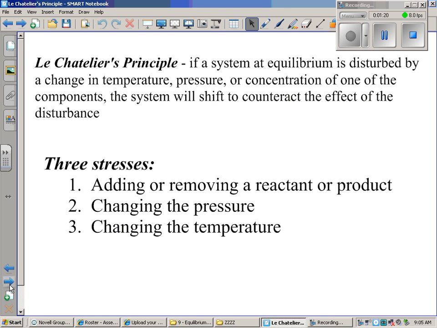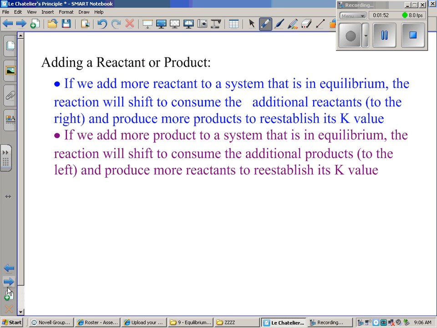But I hope we all realize that every time a reaction's not at equilibrium, it will try to get back to equilibrium. That is the whole point. And that's what Le Chatelier's principle says. If you put stress on a system, the system will get itself back to equilibrium. Okay, so we're going to talk about three different stresses. The first two I would kind of lump together as being similar with each other, and then the last one has some very important differences to it. So let's go ahead and start with adding or removing a reactant or product.